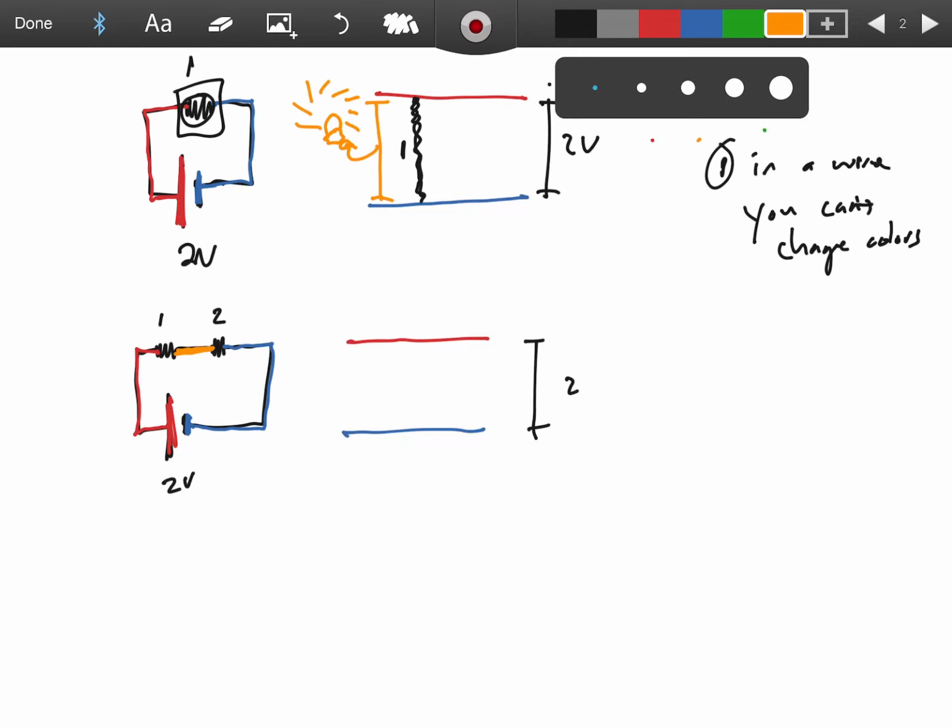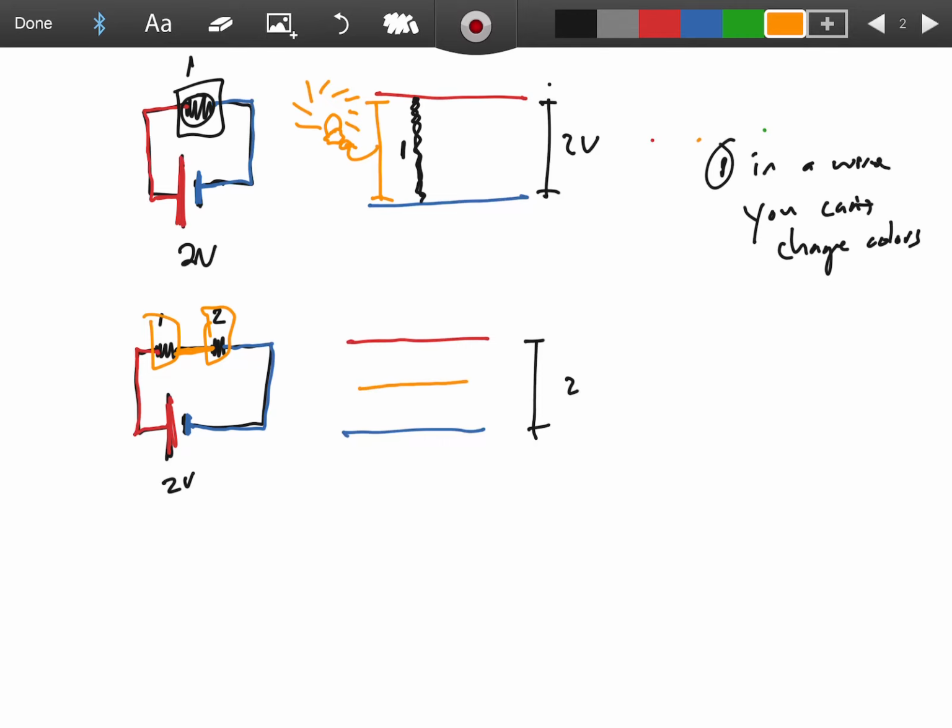Okay, and now if I look at this, since these light bulbs are the same, right? In all of what we do, we're always going to assume that the light bulbs all have the same wattage. If they were different, then that would mess this up. But we're going to just assume that all the light bulbs are the same. So these two are going to equally split and share that voltage drop. So I'd put something in the middle, and I would have light bulb 1, and there's light bulb 2. Here's 1 and 2. And they split that voltage up exactly the same.